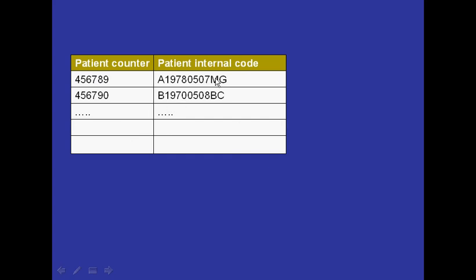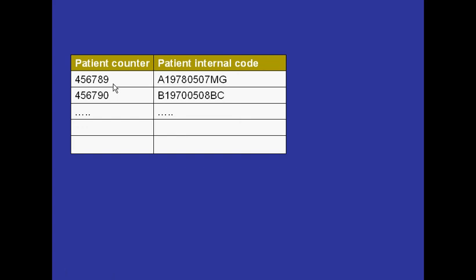Every patient internal code has one unique patient counter. In other words, if you were to make a list of all the patient internal codes that will be participating in the PPS, you will have, for each of these patient internal codes, a unique patient counter. You could either make this list while you are doing the PPS and write down on your list what patient internal code you are doing at that moment, and then write down the patient counter on Form A, or you could write the internal patient code on the form and generate a patient counter later when you are doing data entry. In other words, there are two possibilities.